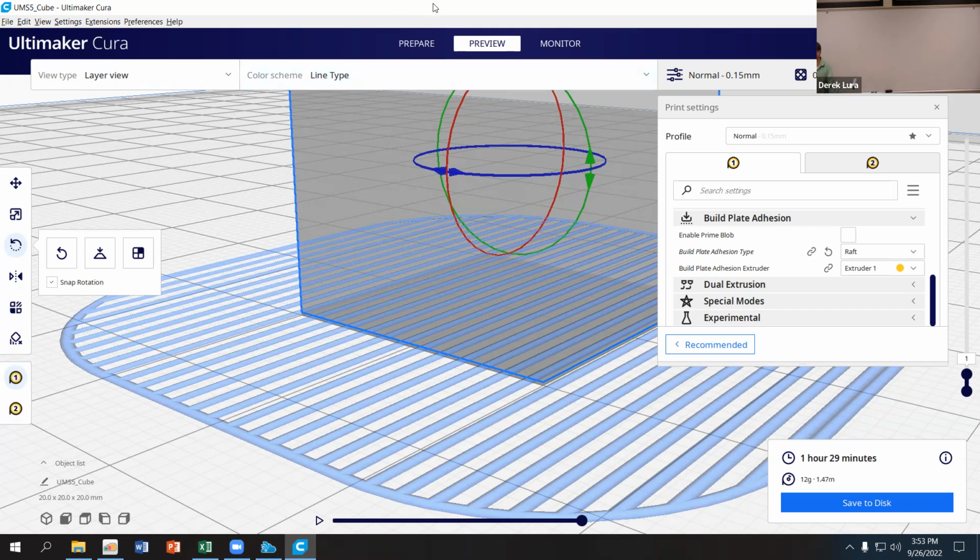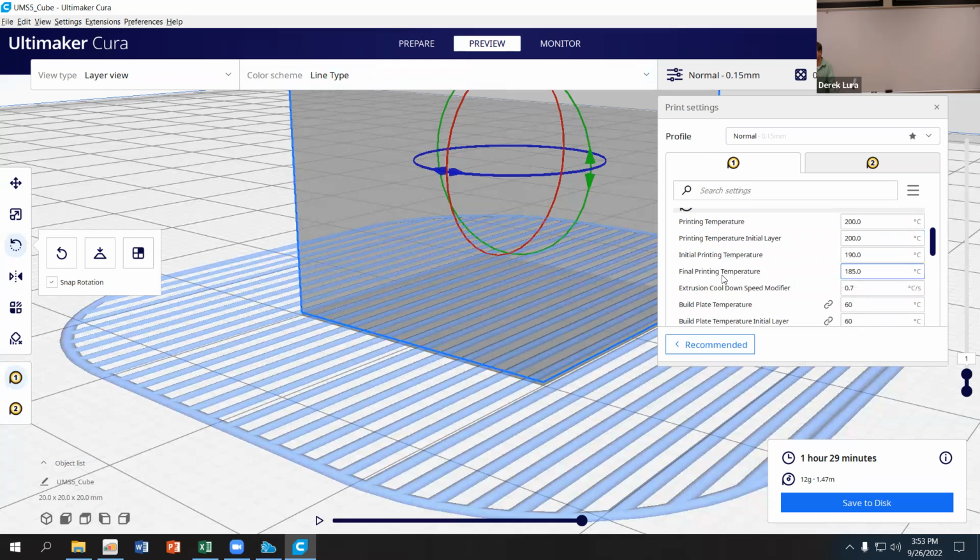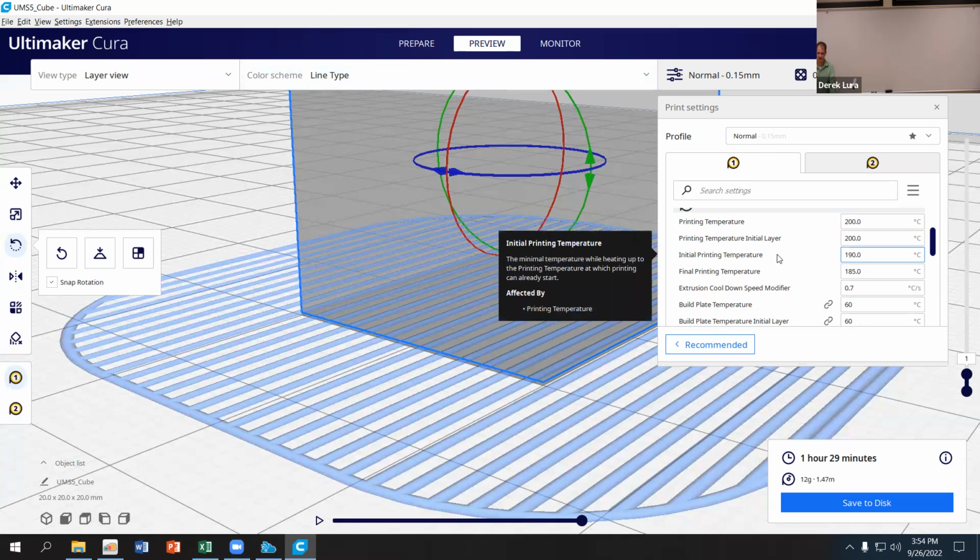As Owen was mentioning, you can also go in and change your temperatures for the prints. I have to go into expert for that. So you have your material's printing temperature based off of that. A lot of the slicers will load the temperatures based off the material that you're printing with, but you can force it to use a different temperature. Most of your plastics are going to have melting temperatures around 200 to 230 degrees Celsius.